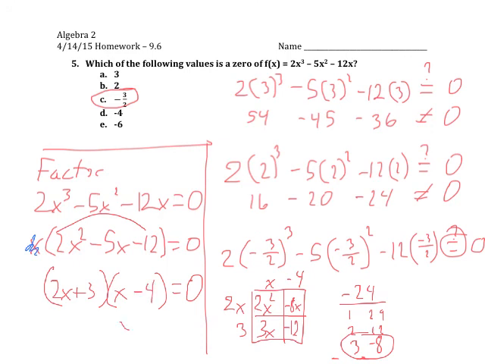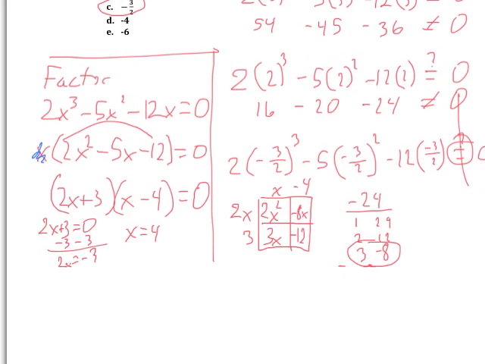So this factor right here tells me that x equals 4 is a 0, but sadly that choice is not up there, so that's annoying. So it turns out this is where your negative 3 over 2 comes from. If you take 2x plus 3 and set it equal to 0 and do your little solving stuff, you get that fraction. That's probably how it was intended to be done, but that's the longer version of the problem.